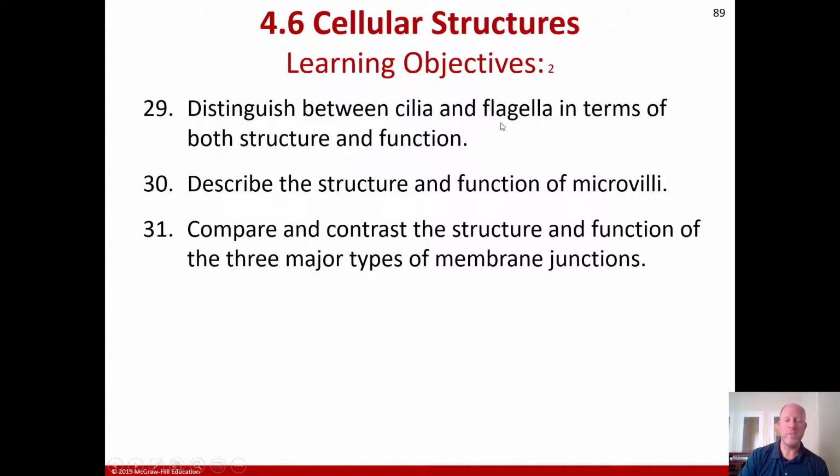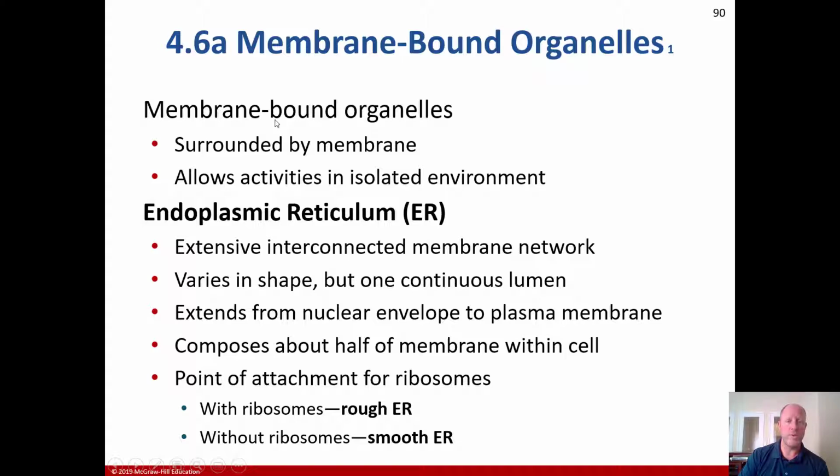Distinguish between cilia and flagella in terms of both structure and function. Describe the structure and function of microvilli, and compare and contrast the structure and function of three major types of membrane junctions. So starting with the membrane-bound organelles, they're surrounded by a membrane, which allows activities in an isolated environment.